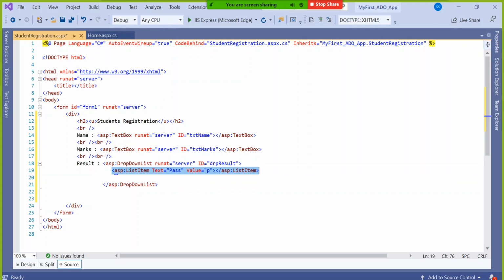If you want the same thing to be saved, PASS, then no need for value equal to, only text equal to is enough. Sometimes what happens, we may store some code word, P for pass, F for fail, M for male, F for female, 1 for India, 2 for Australia, 3 for Sri Lanka.